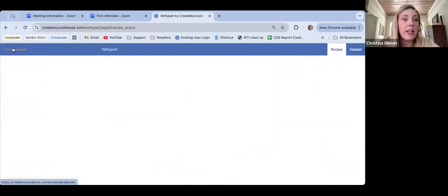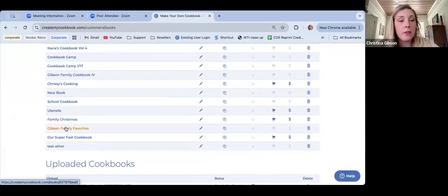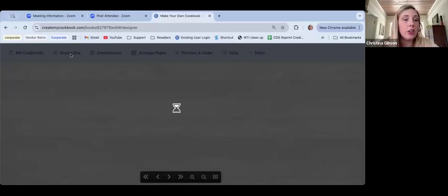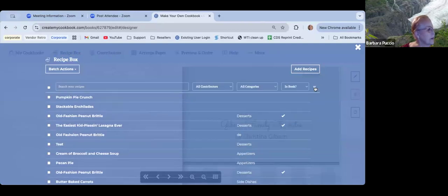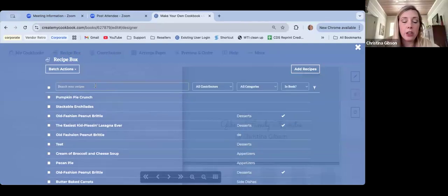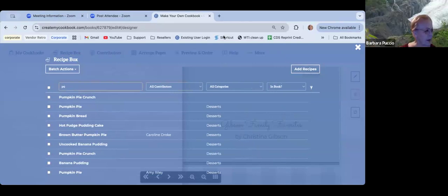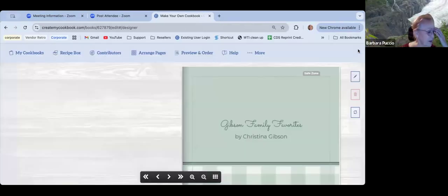And so the way to get to that recipe is to just go into your account, go to your recipe box, and it should appear in your box. You can search for that recipe name. There's a little filter here, and you can search your recipes by name. Okay. So if I go to my recipe box, I didn't see one of them. Well, let me see if I can find it real quick. Recipes. Okay, now I see it.